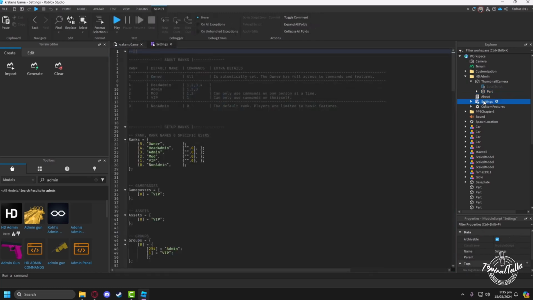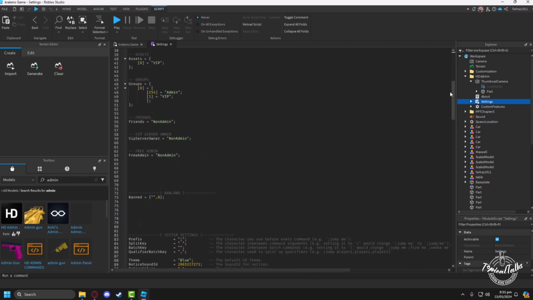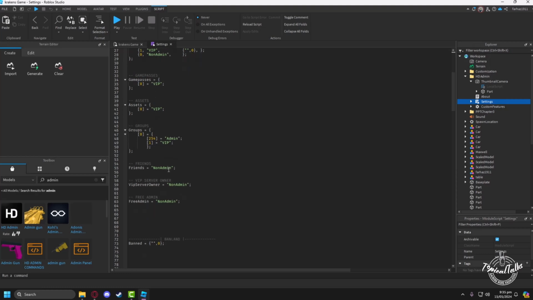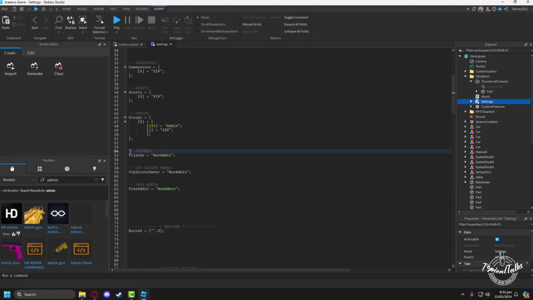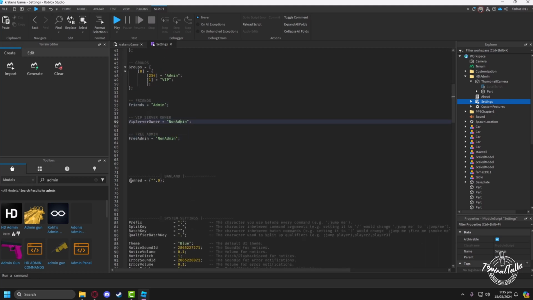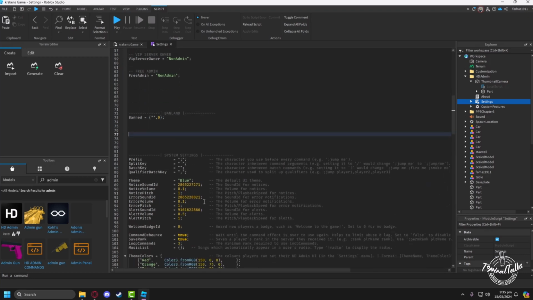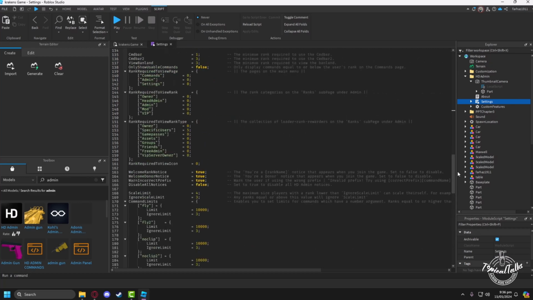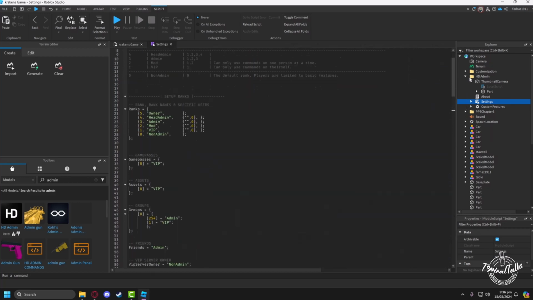From here, you can configure HD admin according to your needs. You can add your HD admin under Game Pass. You can add your friends to your admins list by just clicking admin beside friends. You can also enable free admin from here. You can ban certain people, and you can do various other things from here.